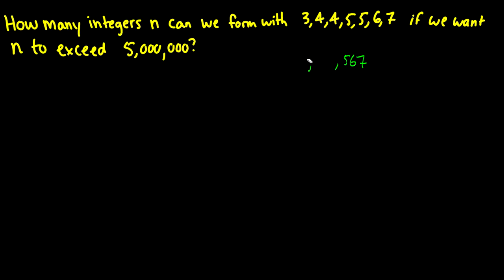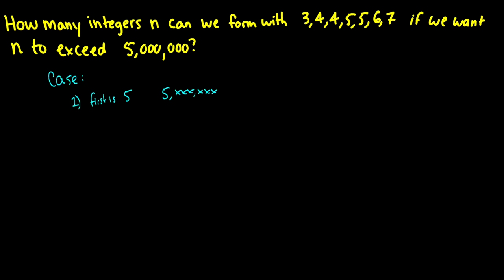So the interesting thing here is that it's not just we pick, okay, let's start with 5 million and arrange the rest however we want. We have to do it case by case. So we have to check each individual case. And what I mean by this is we say, what if the first is a 5? Okay, so we have a 5, and then we have 6 other positions.